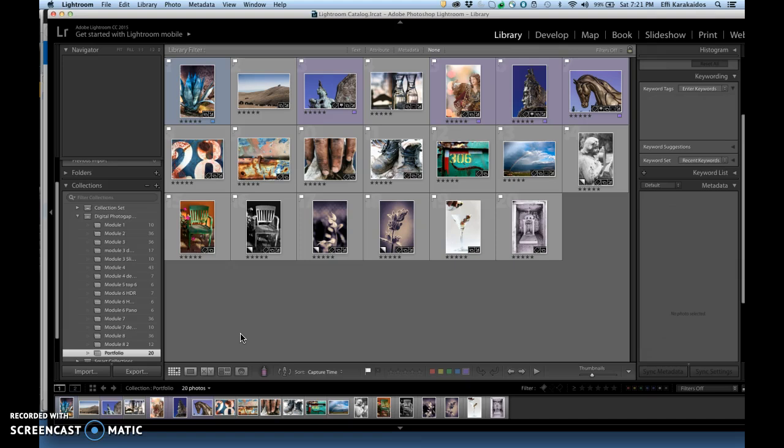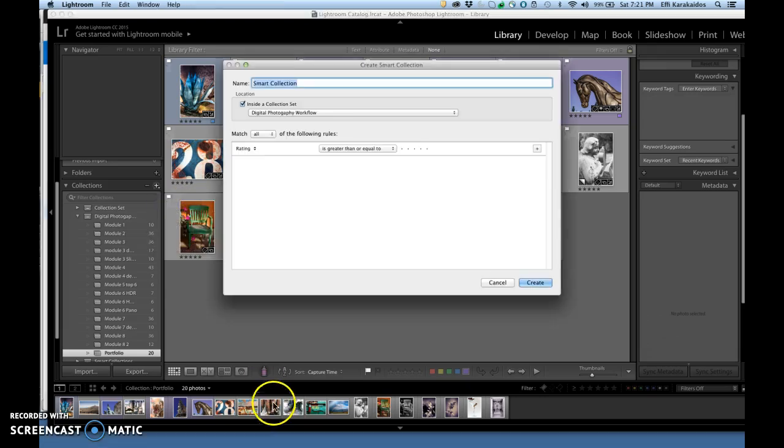For images that may come into Lightroom in the future, and you say your criteria for potential portfolio images is 5 stars and a flag, you can create something called a smart collection that will add to a smart collection.